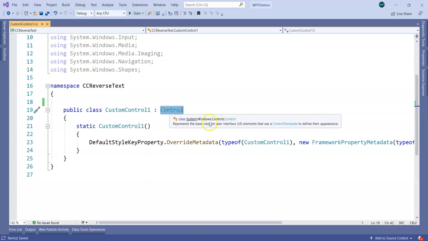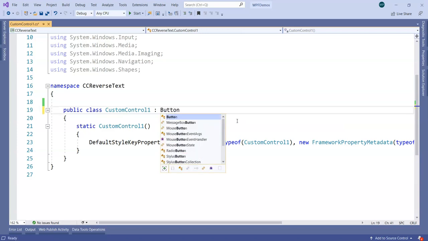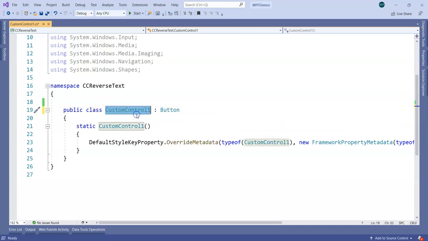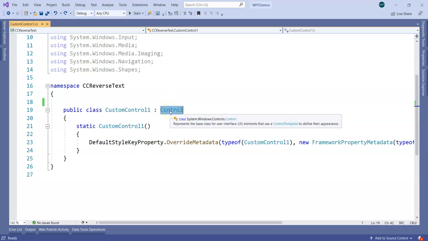Had it been like, if you wish to create a button which has a different shape also, what we tried some time back was a control template. In here, if I inherit from Button, then by default my CustomControl1 will get the shape of a button, and will get all the properties and attributes of the Button class itself. But since it is Control right now, if you recall in the last session we discussed, Control does not come with a look and feel. Control doesn't have any kind of built-in UI. It's a lookless thing. But what if I really want a look and feel to be provided to the control class?